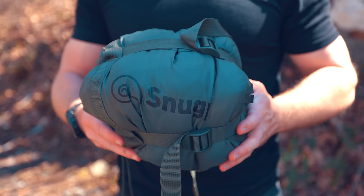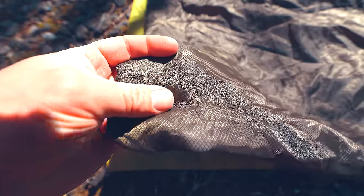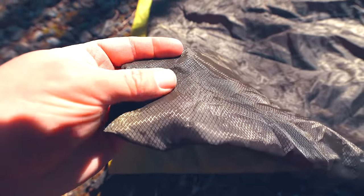At the same time with this product, it's very compressible. Also, it's not very heavy, so it doesn't take up much space and it doesn't weigh you down. Both of those factors are important. With the antibacterial treatment, it does work. I mean, 8 years, I've never washed it. No smell, it looks great, and I still do not need to wash it.